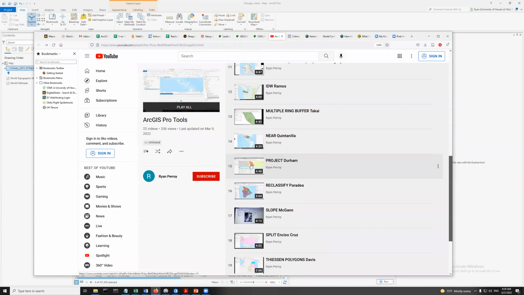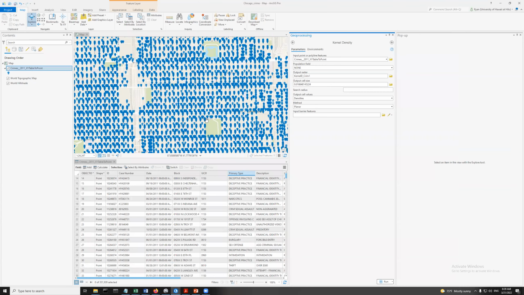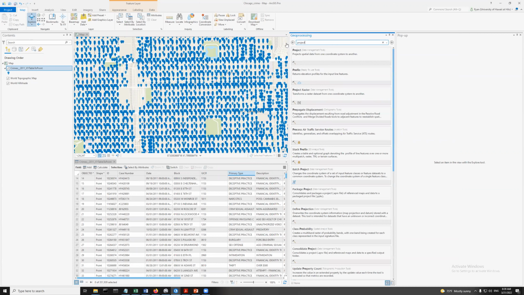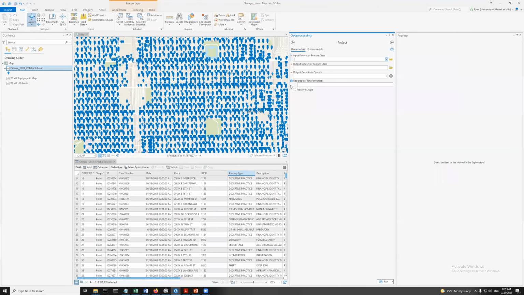Amy Durham made this one, and it talks about the process of reprojecting a data file into a new coordinate system. So before I run kernel density, and it looks like I misspelled kernel there, I'm going to take the step to project the data from one coordinate system to another. I like to work in meters personally. You can work in feet or other things, but I like to work in meters, and I like to work in the universal transverse Mercator projection system.